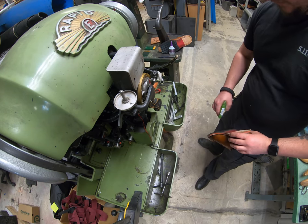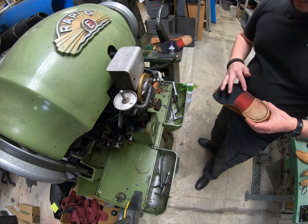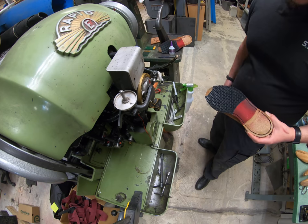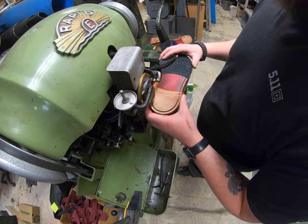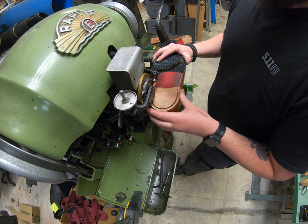So for the cobblers that might be watching, if you're somebody that already breaks a lot of needles when you're stitching, I'm not judging, I'm not saying anything bad about it, but if you're somebody that already does, maybe switching to the thinnest needle might not be your best bet. But let me go ahead and stitch up this one real quick without talking too much on it.